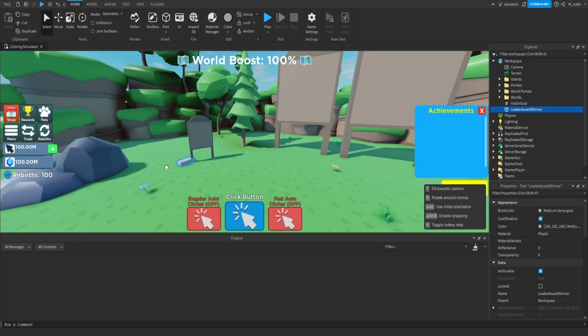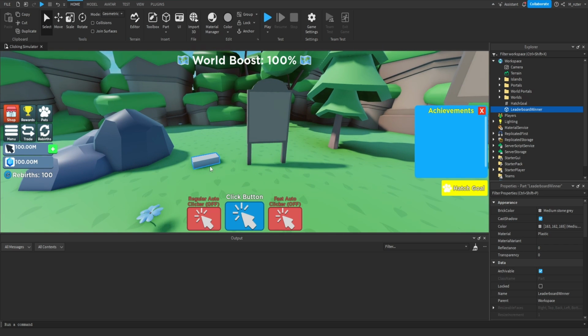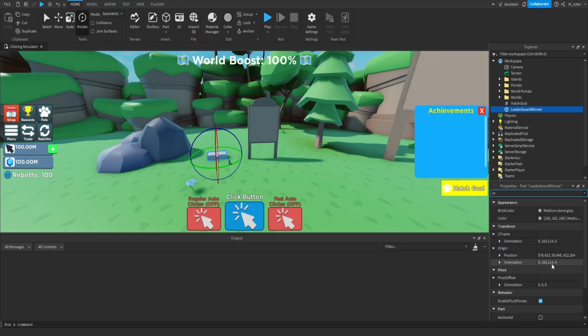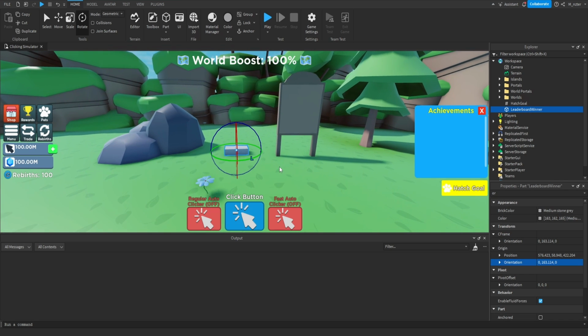Now that we have this part, I'm going to go ahead and drag it right beside our leaderboard info sign. And now with this part, we want to make sure that the orientation is somewhere around 160 for the Y. The reason for that is because we're going to pivot the character model to this part. And from where our camera is at now, we want the player to be facing our direction. So in order for the player to face the right way, we need the orientation at around 160, because otherwise, if it was say at -100, then it would be looking to the side. And if it was more towards say -20, then it would be facing the complete opposite direction. So that's why we want the Y of the orientation to be around 160.